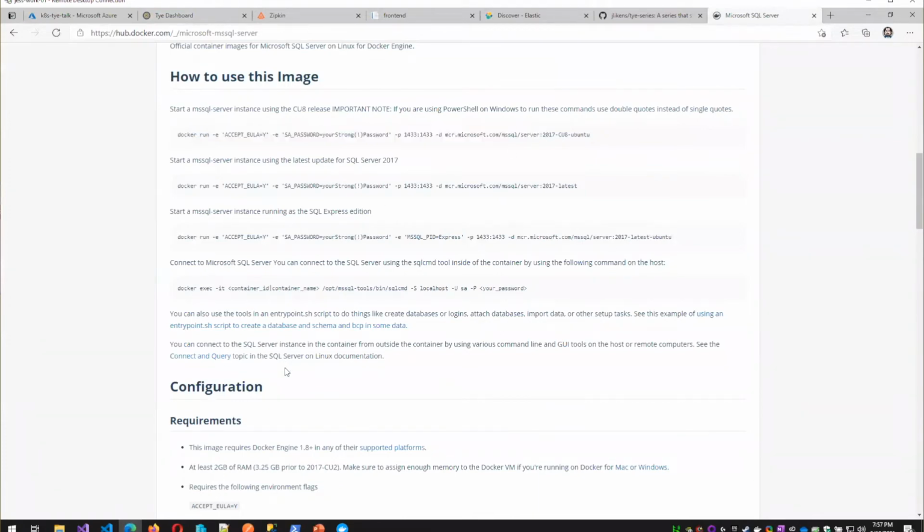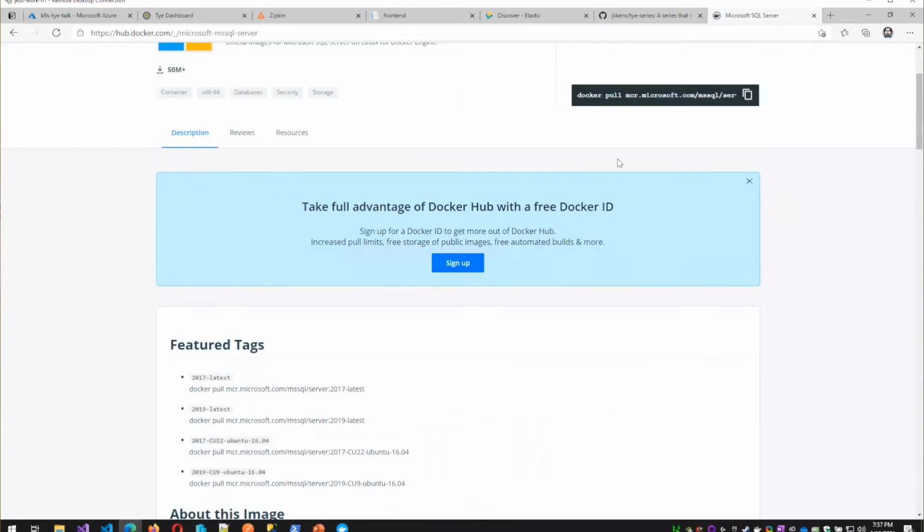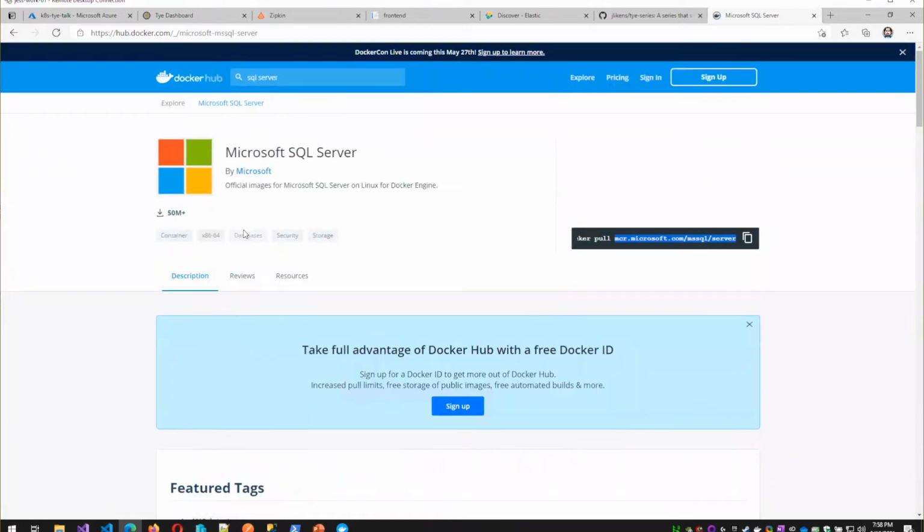This is exactly where you go to find, okay, I need to set this variable and this variable. I might need to set this, and it'll tell you the name of it. This is what you put in, you just get rid of the Docker pull. You just copy that, and that's exactly what's in the Tye YAML. So there's nothing magic there. This is essentially, for the uninitiated, the NPM or NuGet of containers, or one of the major ones.